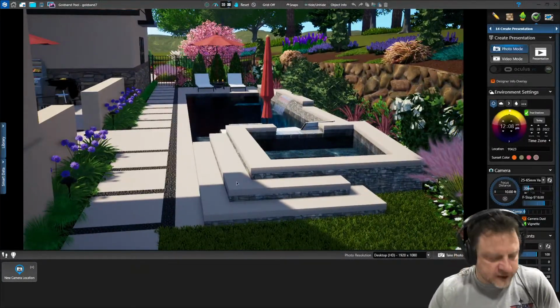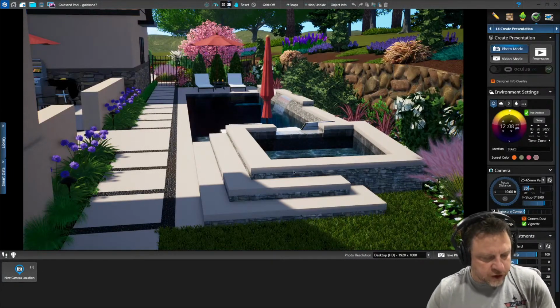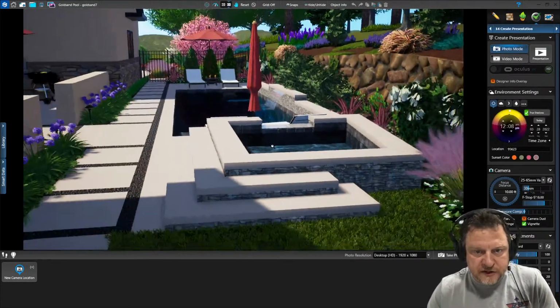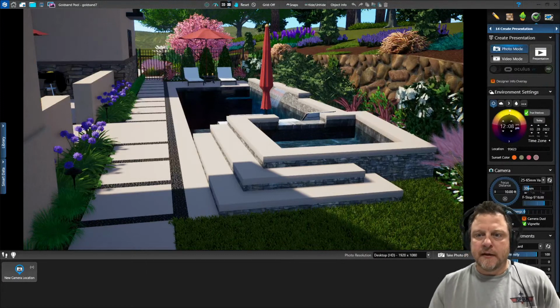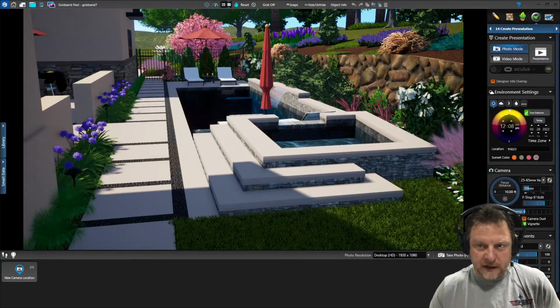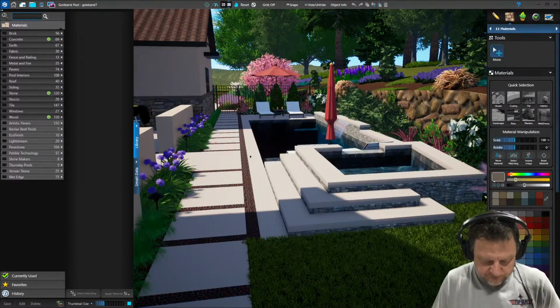Okay, so you can see it's a really good looking pool. If you've been along for the whole journey here, then you've seen this whole project unfold. These walls were really hard to do, these larger rock walls on the side. They're pretty much the best I could do with this program. And we're moving forward.